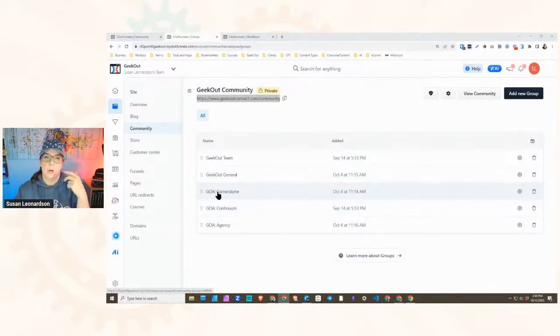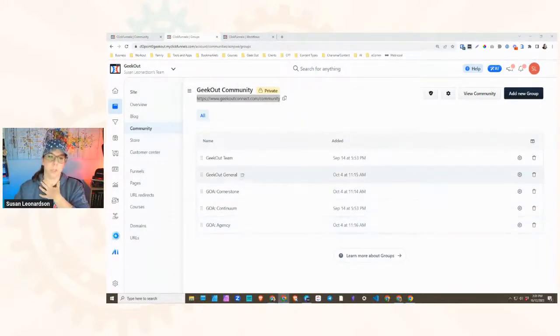So it's like our lower ticket offer membership, and then our higher ticket membership. And then at some point, this is a little Easter egg teaser, we're launching a 3rd membership, which is completely towards building a funnel building agency. Okay. So those are our groups.